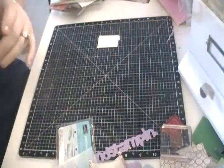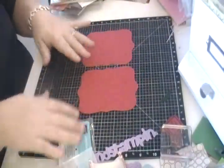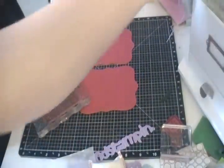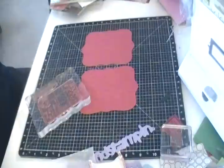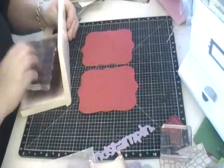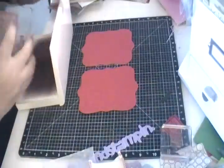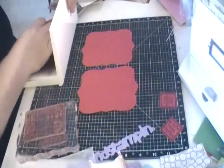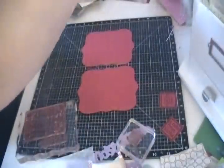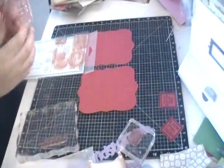Okay, so now let's take our red pretty labels that we made, label die cut. Oh, no, that's the way I would describe them. And I gotta set because I only have my one big stamp holder here. You just clean these off. And that way we can get these away. I don't like to keep my stamps out because if I do, I'm afraid I'll lose them. And I don't want to do that. Ready to go back. We can get rid of all our tooth note stuff because we are done with that.